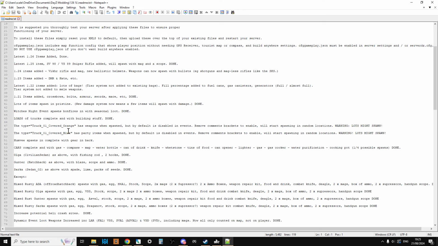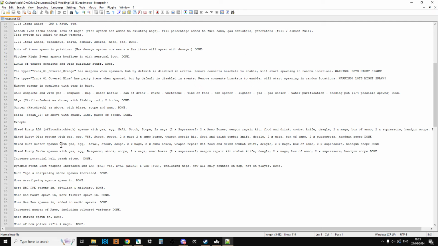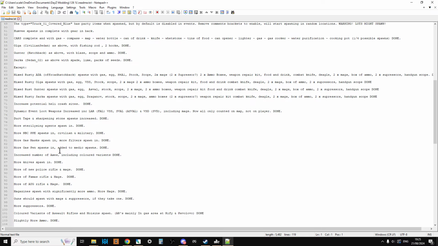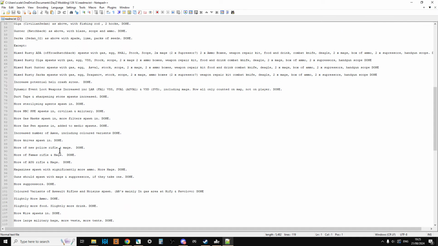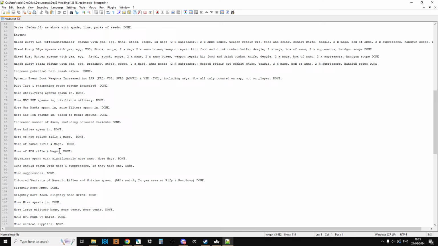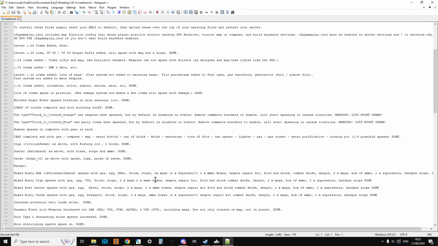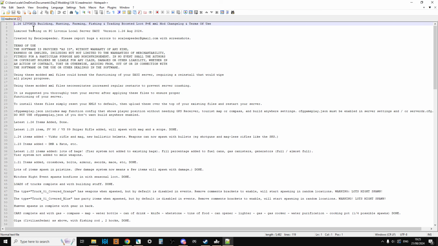The Humvee is complete as well. That's got guns in the back as well. More duct tape, more food, more drink, more knives. Magazines spawn with stuff in them. Guns spawn with suppressors and scopes on them most of the time, and magazines with bullets in. More things spawn in pristine as well, so they last longer. More night vision goggles, more medical supplies, that sort of thing. Again, you can go through the README.